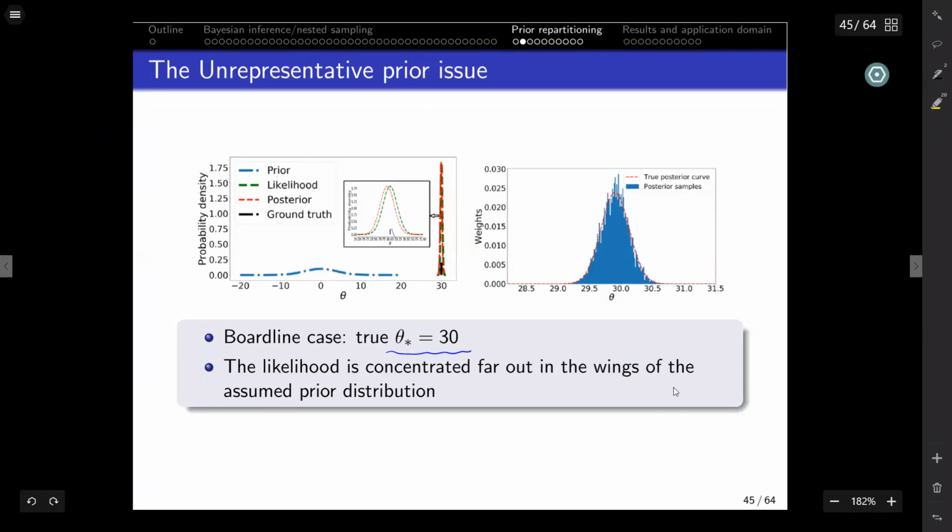If theta star now equals 30, that means we still have the prior knowledge here, but the truth is that our prior is incorrect. It might still not be that far, but it cannot cover the region given by the data set perfectly. That means our likelihood now will move to this bit, and the true theoretical posterior will also be very close to here. It will shift a little bit to the left, as you can see here. The red one will shift a little bit to the left.